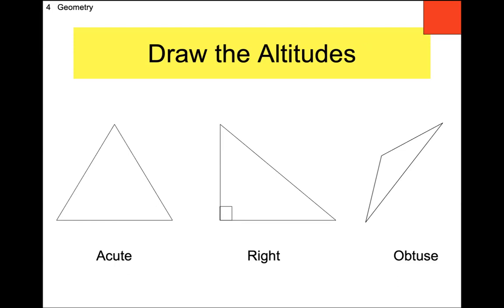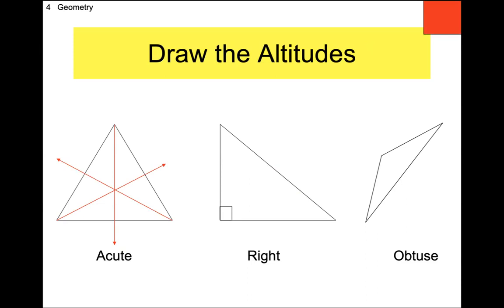It doesn't matter for the incenter or the circumcenter. That point of concurrency will always be in the middle of the triangle. It's different for altitudes. So let's think, if we have an acute triangle and we draw the altitudes of it, you get a point of concurrency and it looks to be in the middle of the triangle as well.